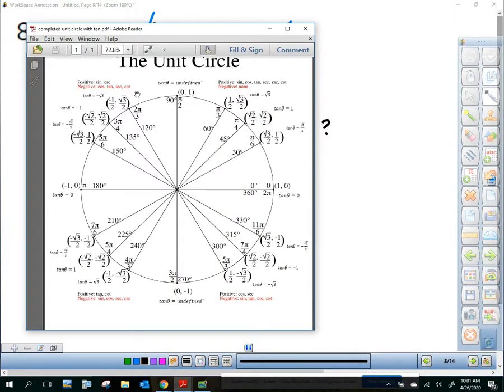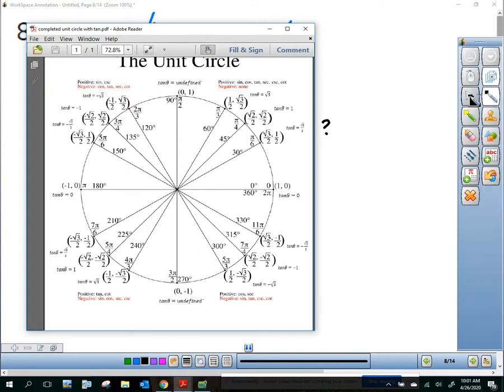And you can pull out your unit circle if you don't know it in your head. You're looking for where are they exactly the same. And that happens here at 45 degrees. They're both root 2 over 2. But it doesn't happen at every 45-degree reference angle, because like here in quadrant 2, one's negative, one's positive. And in 4, one's positive, one's negative. But here, they're the same. They're both negative. And here they're the same. They're both positive. So it's at those 2 angles, pi fourths and at 5 pi fourths.